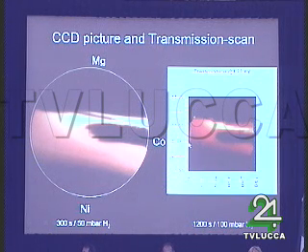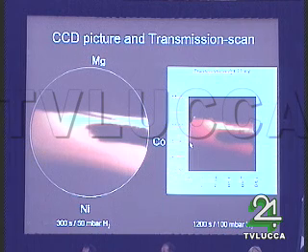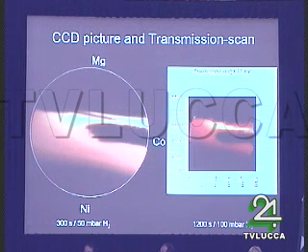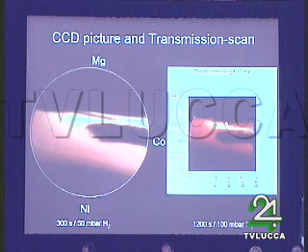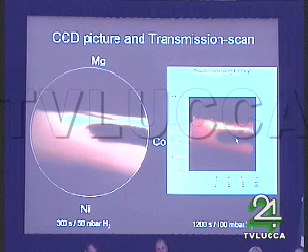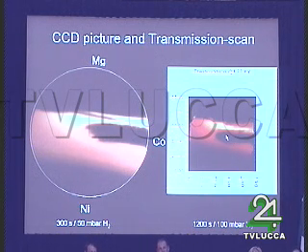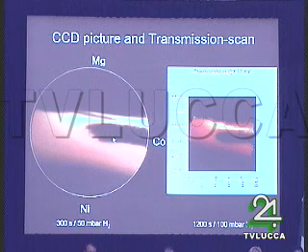So you have to imagine that this fiber is scanning, and the field of view of this system is, let's say, about 5 by 5 millimeters. So that's why you see a sort of discrete steps here. But I hope that you see that this picture here resembles very much this picture.